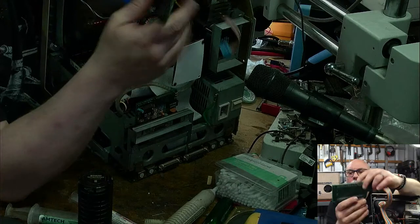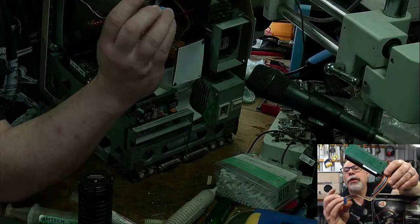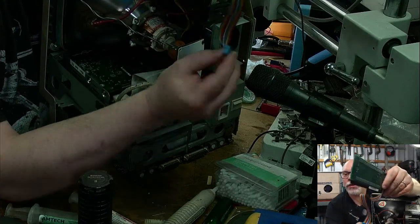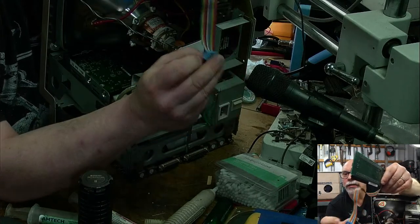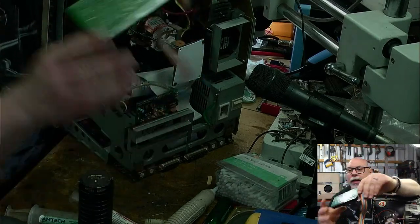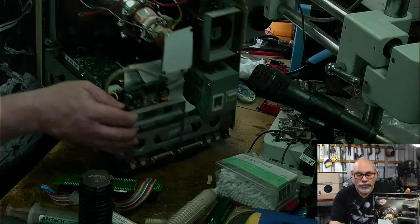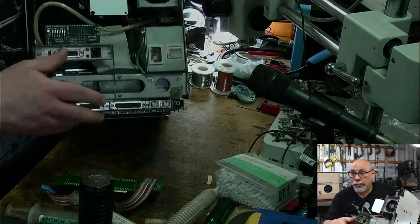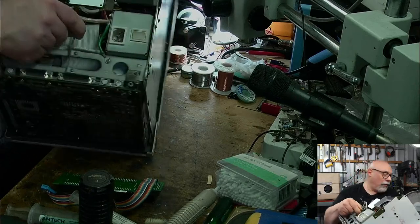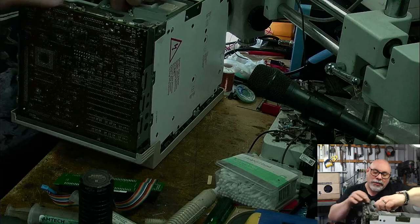Okay, all right. So this is the card that I've just taken out. What I love about this is, it's so cute. It's got a little painted white dot here, little painted white dot here, and there's a little painted white dot on this for it to line up with. And I just find that so quaint. The way you get the cable around the right way is by matching up a little painted white dot. You wouldn't really see that in manufacturing today.